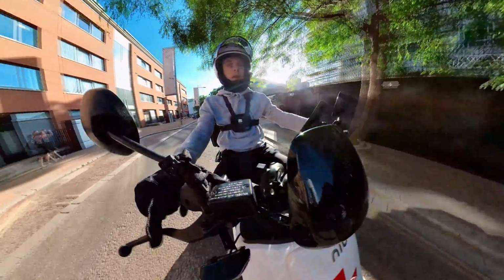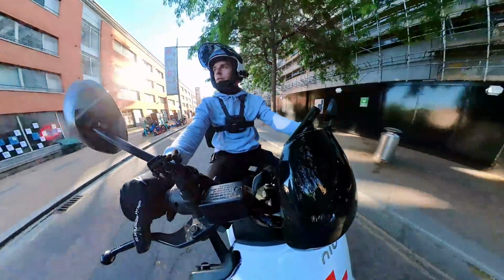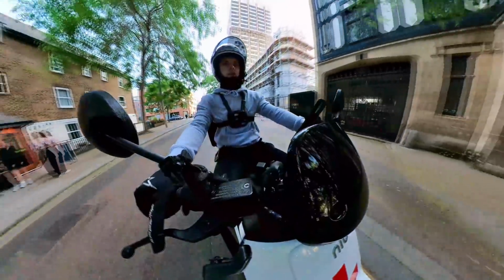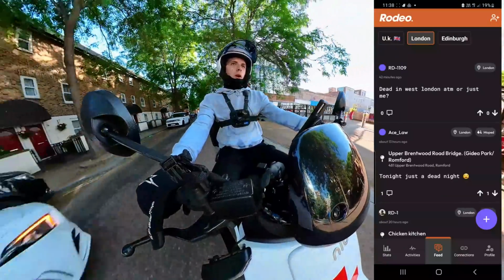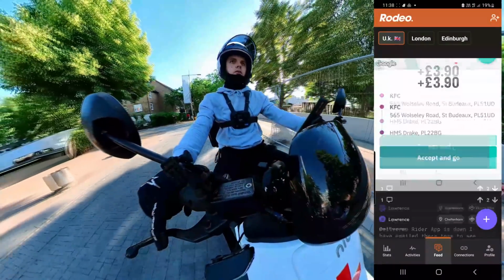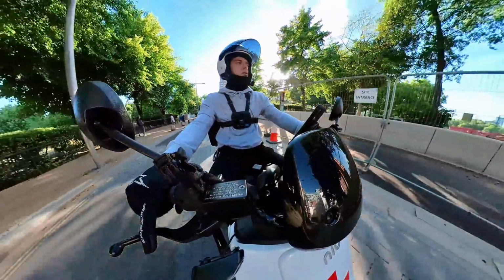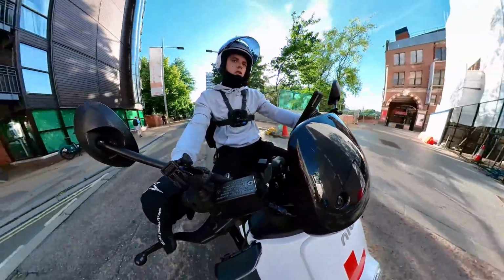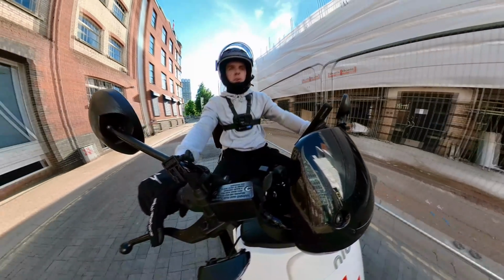Another way of doing this is using the Rodeo app. I keep banging on about the Rodeo app because it is such an important app to have as a delivery driver. Look at the emphasis of important there. It has a feature on there that you can toggle between the feeds and locations of the feeds. So you've got London, UK and Edinburgh on there at the moment, and they are going to be adding new cities very soon. But you can speak to other riders in your area on the app, so you don't even have to do it in person if you're a bit socially awkward, or you just don't have the confidence to introduce yourself to other drivers. But yeah, that is tip number 5, and I think it is a good tip to include.